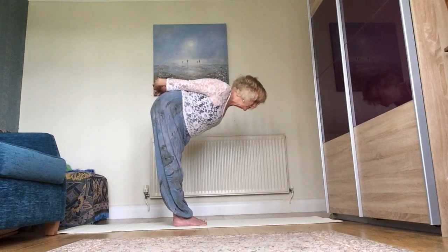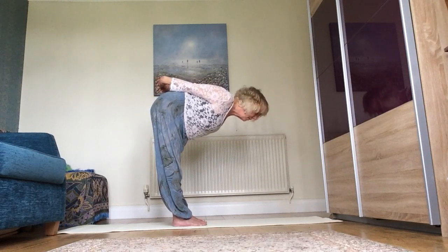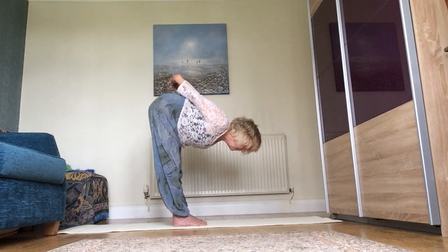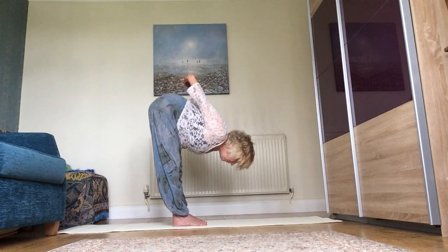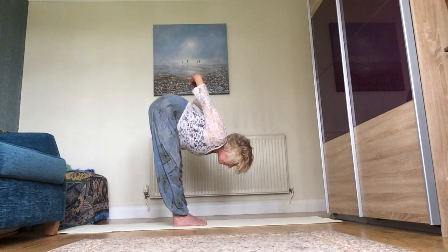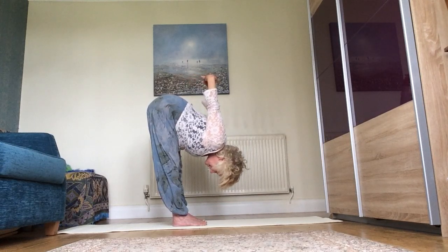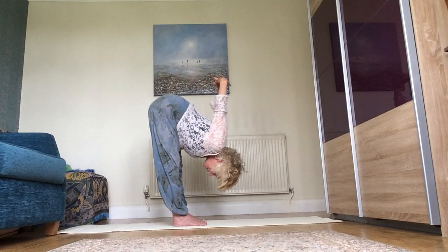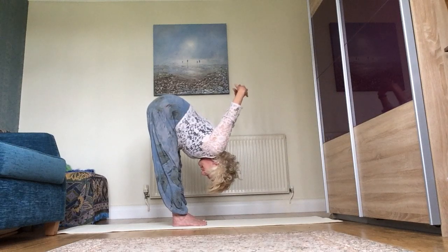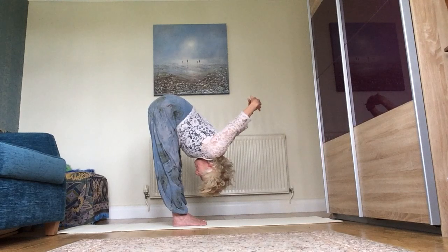Edge out the heels just slightly, so the outside edges of the feet are parallel. Try not to bend the spine. Slowly deepening, deepening. When you can't go any further, let the head relax. So now the shoulders can rotate. Straighter the arms, more rotation you're going to get. Three breaths.